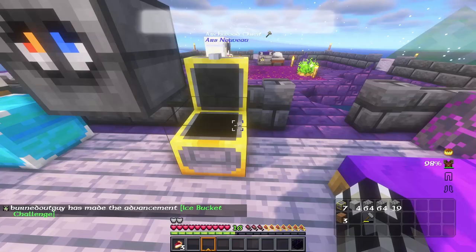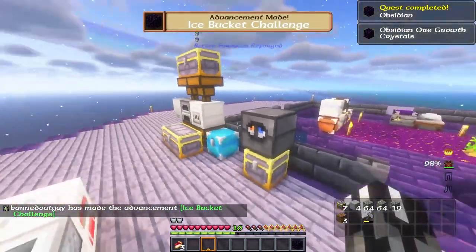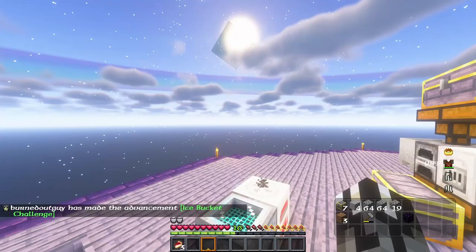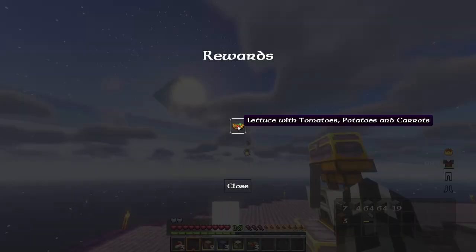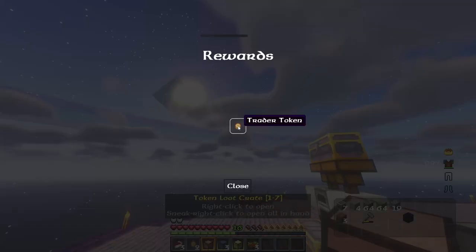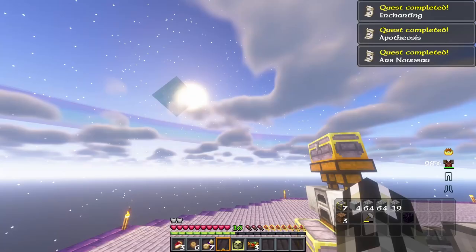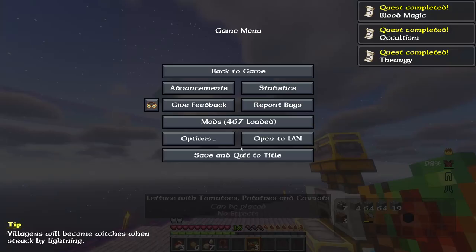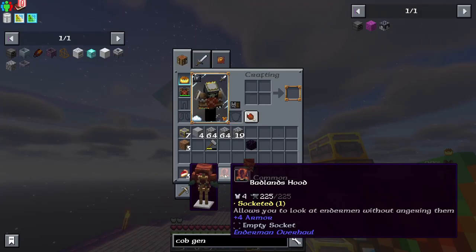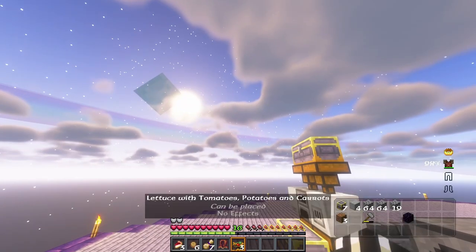All right. We'll do something like that for now. We'll just cheat. All right, so we got the obsidian. We got the next little thing open here. We may as well just open these. Oh, more tokens, more wisdom scrolls, Badlands hood. All right, what's this Badlands hood? Allows you to look at any room without angering them. It's kind of similar to that other hood that I have. That's true. I'm not wearing that one.